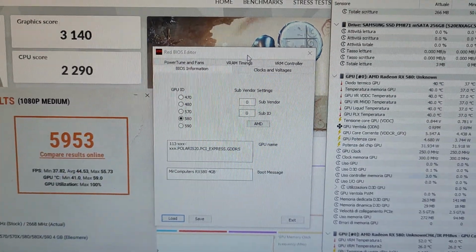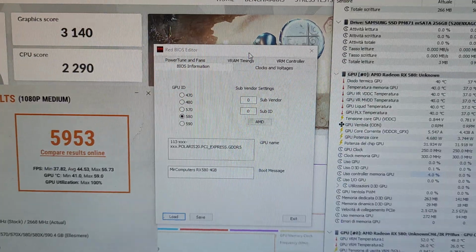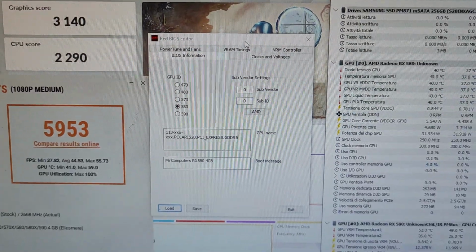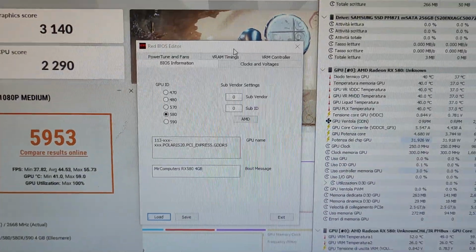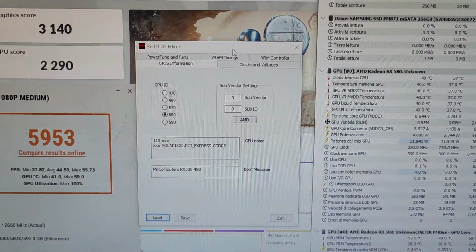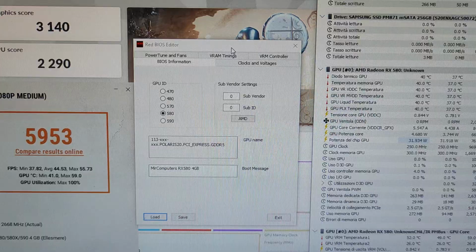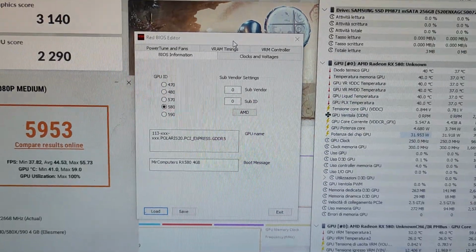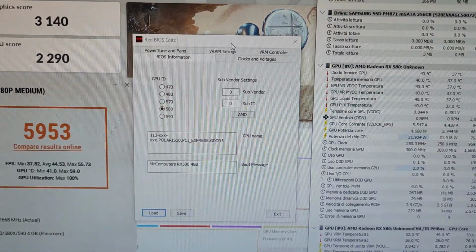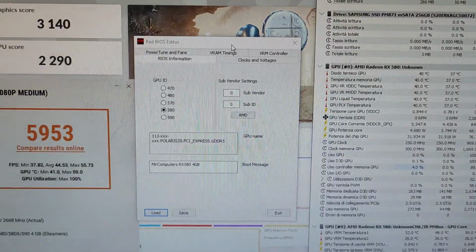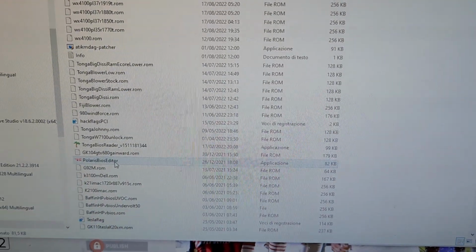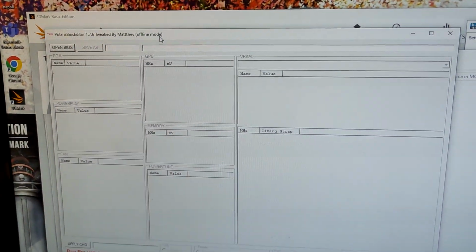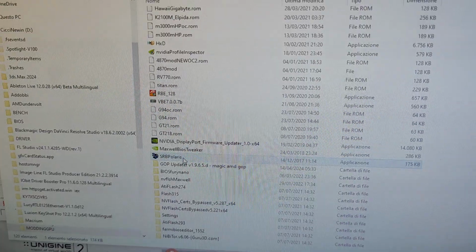It was developed for Navi cards and then ported to Polaris, and this tool is the only one I found that was able to actually undervolt Polaris cards. I really love undervolting, as you might know by the name of my channel, and I always felt bad that I couldn't do anything about efficiency on Polaris cards with the stock BIOS editors that I found online, which were PolarisBiosEditor. This one you can find on GitHub, and SRB Polaris.